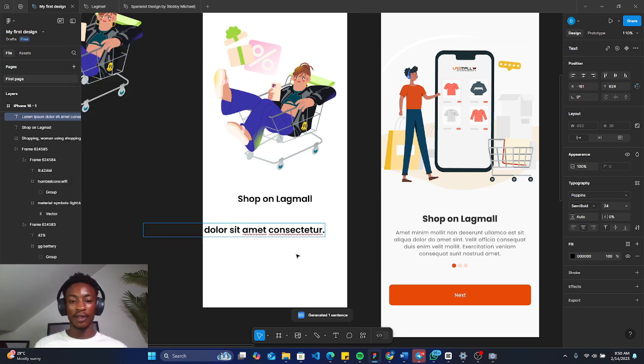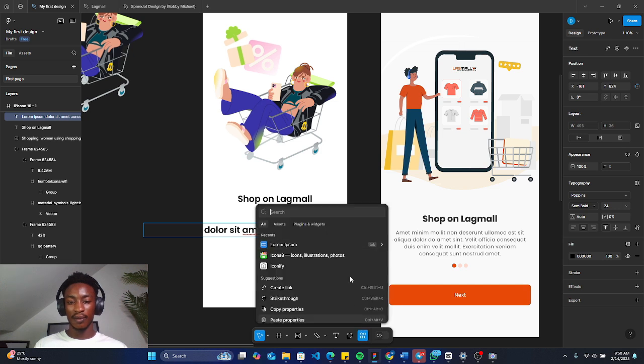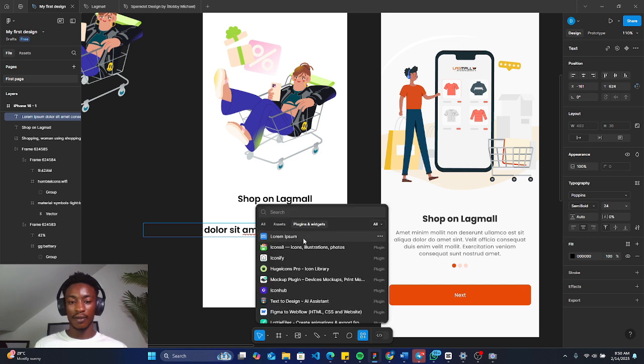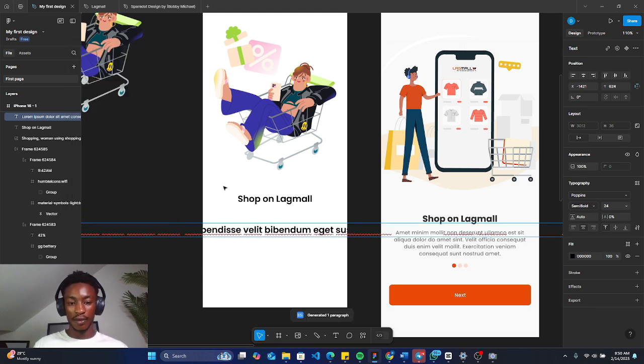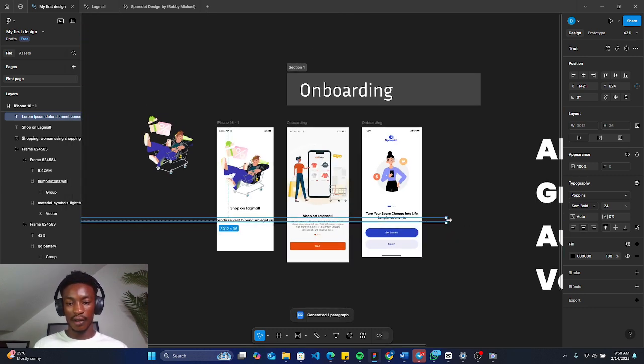Generate. I think one sentence is small. So let's generate one paragraph. So this is one paragraph. Just one. So let's reduce it.